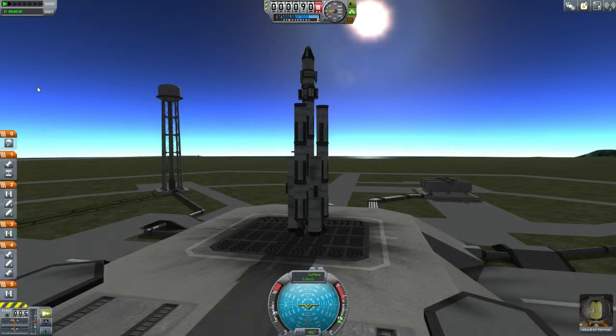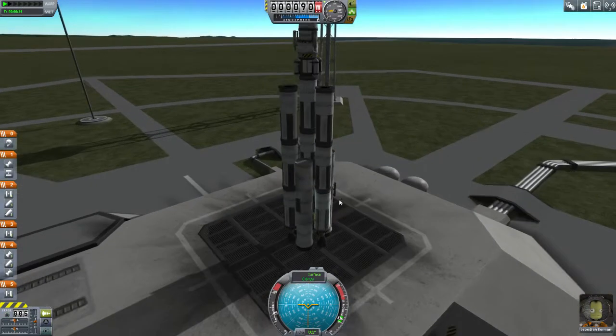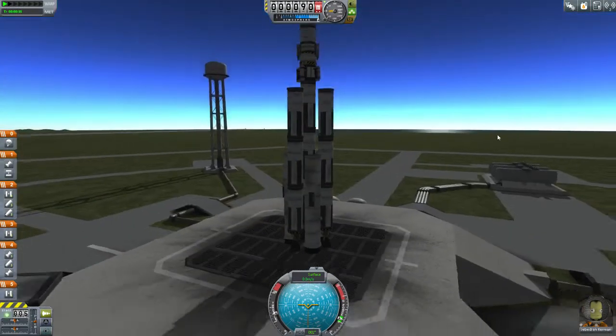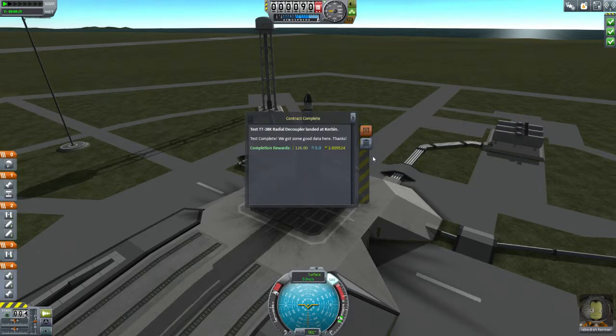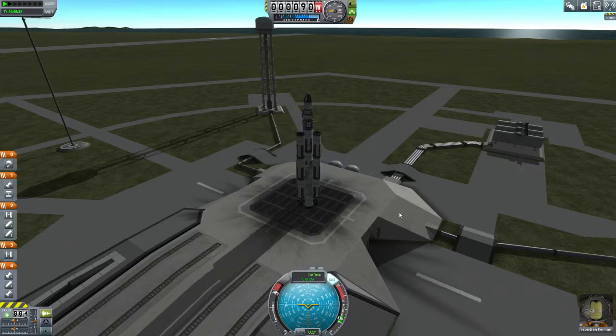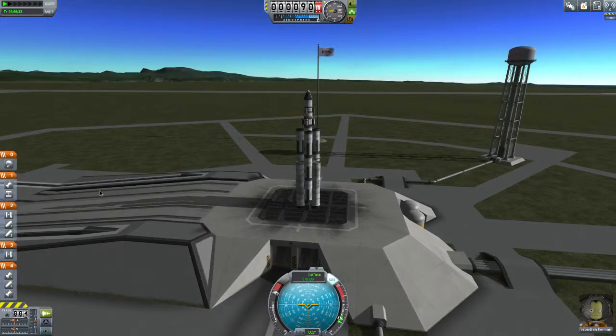I've got a fresh cup of coffee and the moon rocket is fueled up and ready to go with the all new fuel ducts. Awesome. First things first, let's test the decouplers on the ground. Boom, that's the contract completed. That was fairly easy. Got some good data. Nice. Nice. Nice. All of that ready.